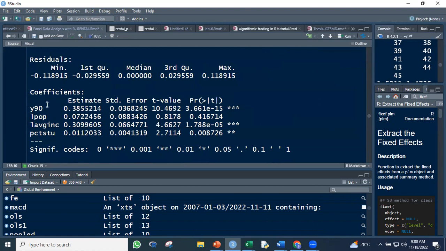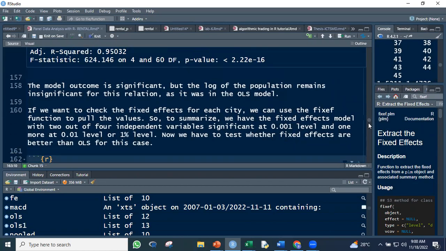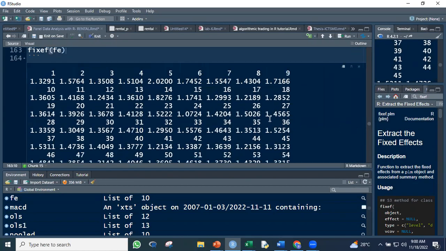Okay, that's why here, it does not include an intercept. That's what I was asking a while ago. Anong difference itong pool natin at saka fixed effect natin? Si fixed effect, hindi niya pinapakita ng intercept. Bakit? Kasi each city has its own unique intercept, no? Okay? Yung intercept yan, ibig sabihin yung B null yan, di ba, guys? B null yan. B sub zero.